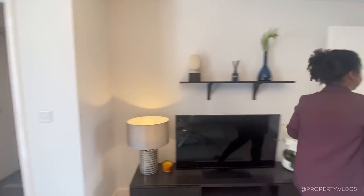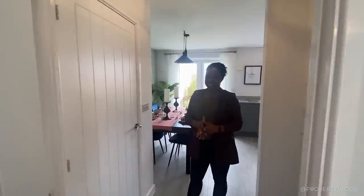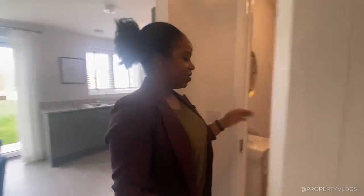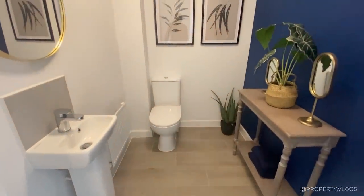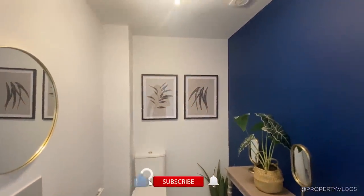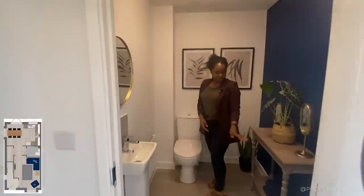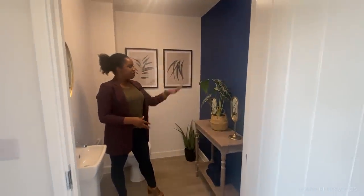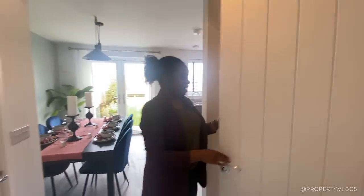The next room is the open plan space, but first let me show you the WC. Through this door you can see the size — it's a very sizable WC. You've got your toilet here by Geberit, a very reputable brand. Radiator, sink with a splash back against the wall, and then an extra space for a getting-ready mirror. You can really make it into a feature — it kind of edges itself into powder room status rather than just a downstairs toilet.